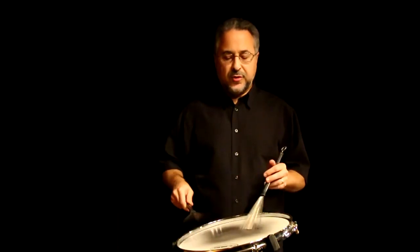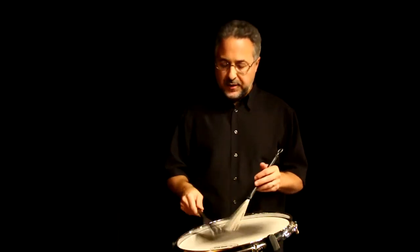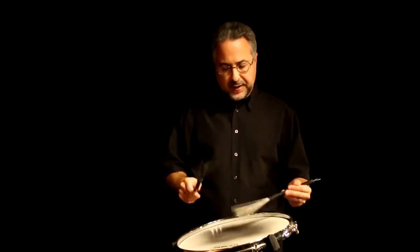Now that does take a certain amount of technique, and these are different than sticks. When you play fast, they don't really bounce as much. You're gonna need to help it along with your fingers. So that's the tap, and you can do that also with your left hand.